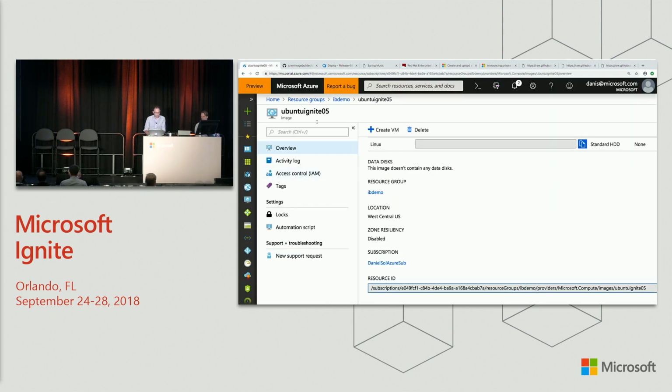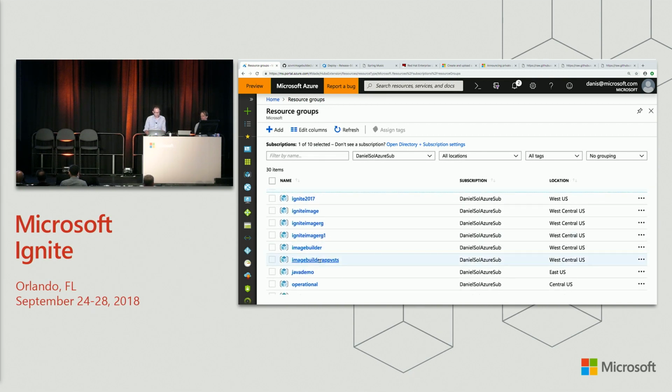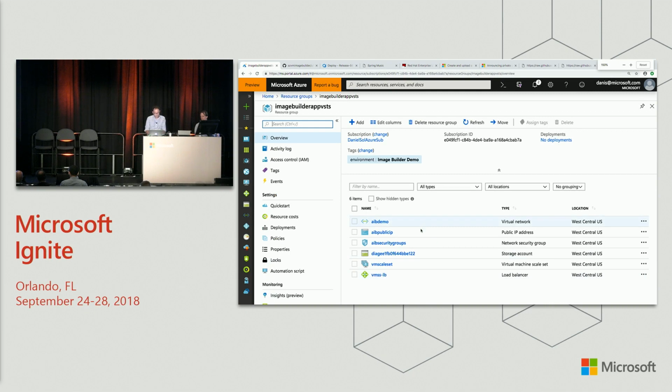We can see the resource group that was created, and then on top of that, you can see some tags, and then down here you can see all the resources that were actually created as part of this deployment. And this is an example of an immutable infrastructure. I can simply just go and delete that resource group, rerun the release again, and it will just create it all over again. So it's just a small example there.